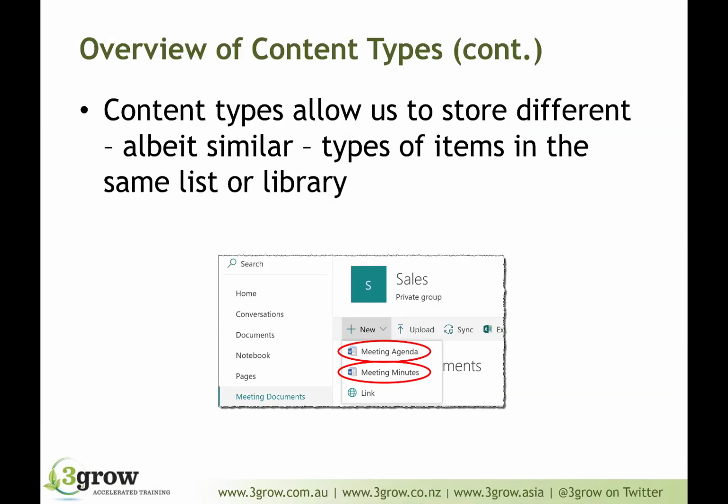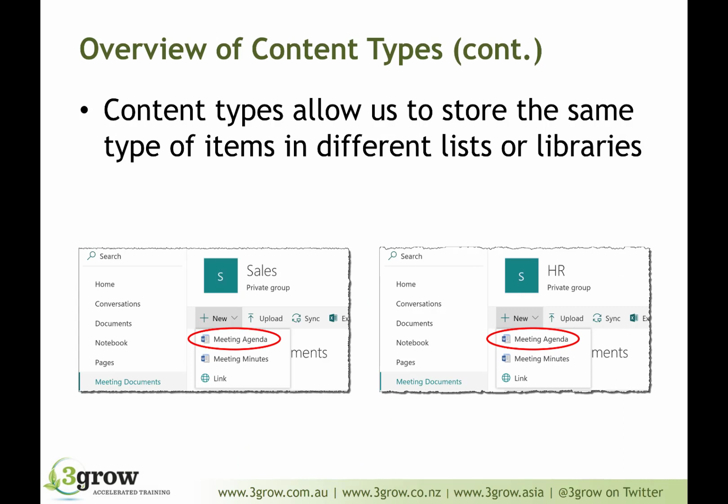So there's two main sides to content types, or two main benefits. One of those is the ability to have different, albeit similar, types of items within the same list or library. So in the screenshot you see there, we've got a library that is designed for containing meeting minutes and meeting agendas. The difference between them may be that the document template is likely to be different. The metadata might be slightly different. Maybe the person who approves meeting minutes is different from the person who approves agendas. Therefore, different workflows can be assigned at the content type level. And also, maybe the retention schedule is different as well. Maybe agendas are auto-archived after 6 months, whereas minutes are auto-archived after a year.